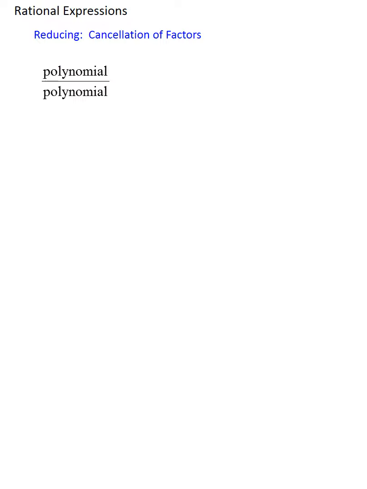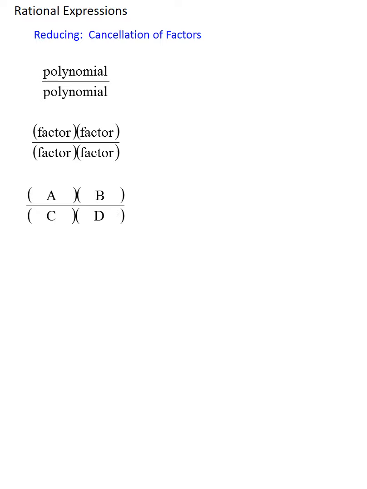Now you've seen a lot here, so let me summarize. You're going to be given a polynomial divided by a polynomial and told to simplify or reduce. You're going to factor, and one of 2 things will happen. Maybe none of the factors match. If that's the case, your polynomial fraction, your rational expression, is not reducible. But if 2 of the factors do match, you will split that fraction into a product of fractions, pulling the like factors together, then asserting that anything divided by itself is 1, and then asserting that anything times 1 is itself.